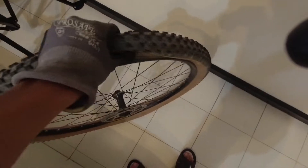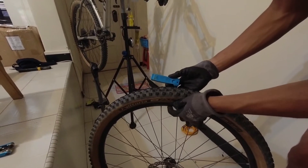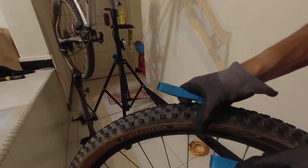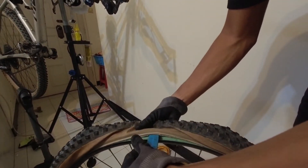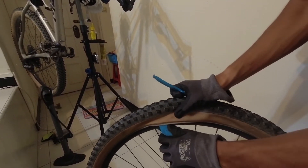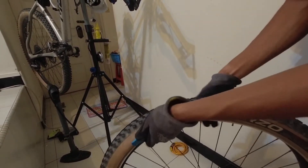What you want to do is press the tire into the center of the rim — this makes it easier to take out the tire. Just pinch the rim all the way, and once you see it getting loose, that's a good sign. Push the valve into the rim until you don't see any more at the top. Then use your tire levers — you just need two. Go to the other side, about 180 degrees away from the valve, open the tire, and put the tire lever inside there and push it up. Try not to hit the rim tape or damage the tire. Once the lever's inside, push your weight out and the tire should come out easily. Just use your hand to pull the tire from the rim — and voila, there you go.